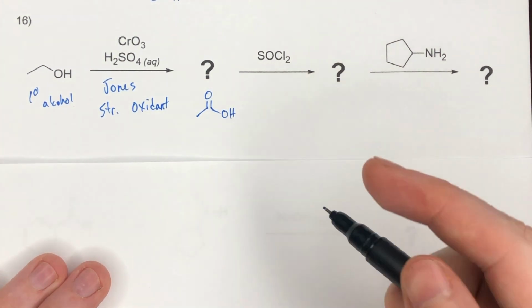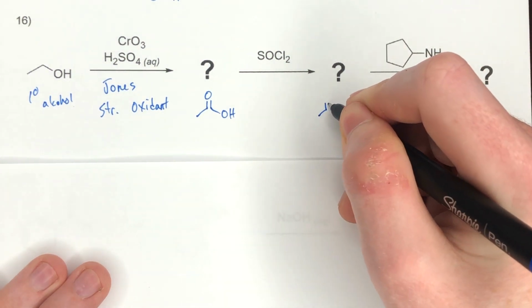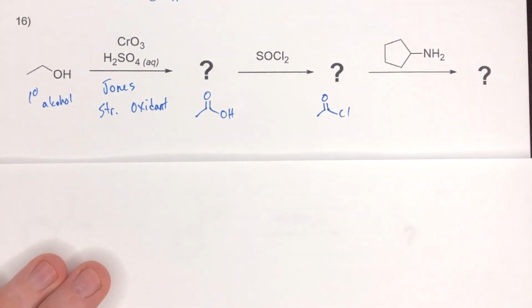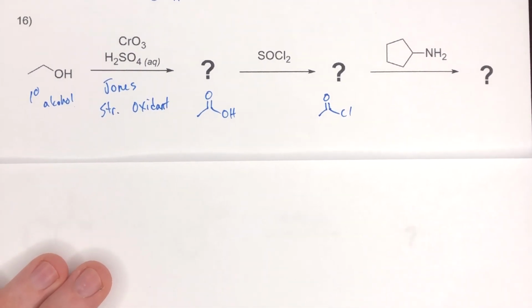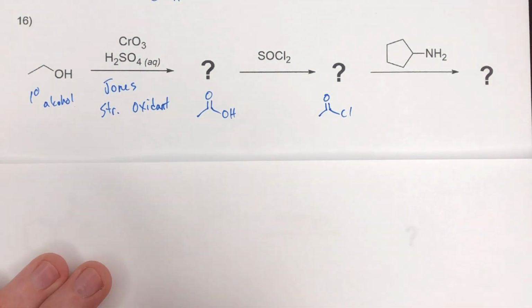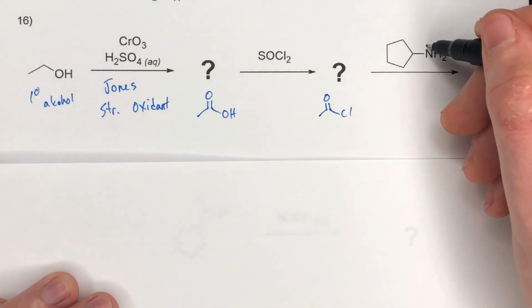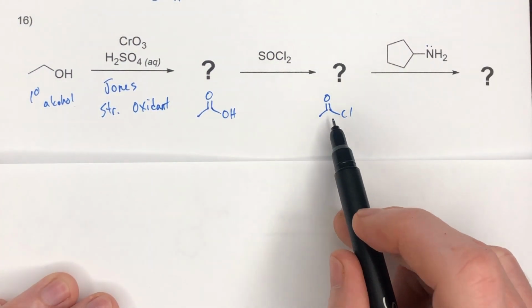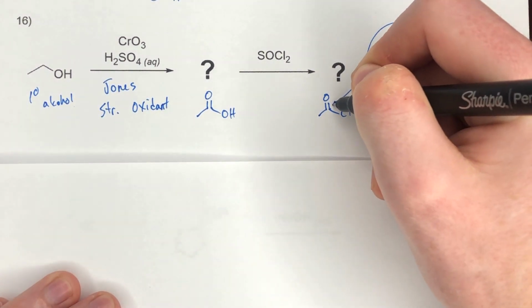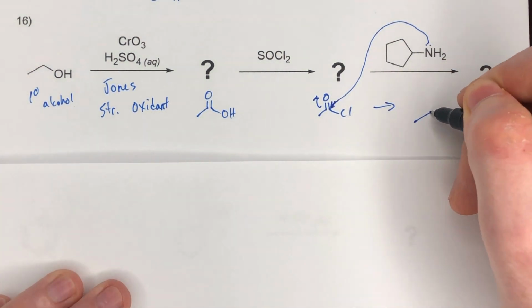Now we have SOCl2. This transforms OH groups to chlorines, even in a carboxylic acid. So that's going to be our second thing here. Mechanistically, this is a bit more challenging to approach, but you should recall that OHs can be transformed into good leaving groups with SOCl2. Then now we have a great nucleophile. So now this is just a standard nucleophilic addition to this electrophile. I'll show this part because you can think about it mechanistically. It's not overly complicated here.